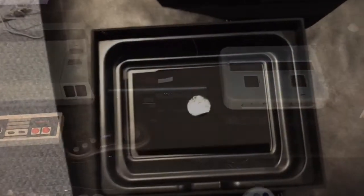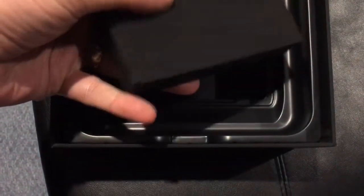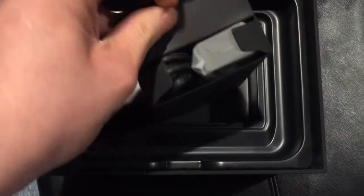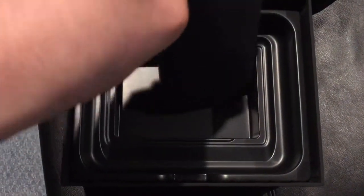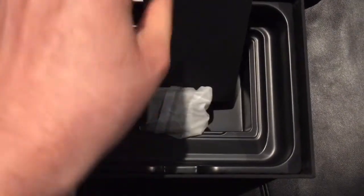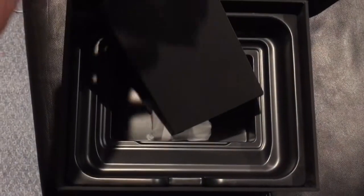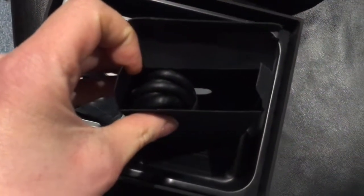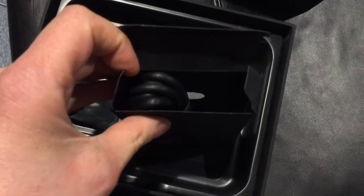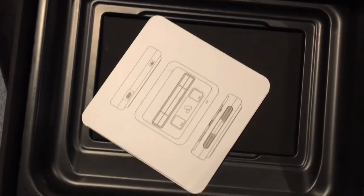Pretty nice. So looking through the box, we also have this smaller box. Let's see what we got in there. My guess is we've got a power brick. There we are. Power and HDMI cables. Yep, USB, power, and very nice HDMI analog cables. Oh, and a manual. You can't forget the manual.